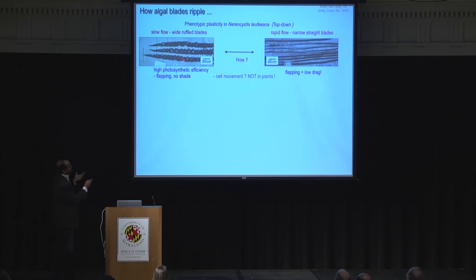But there is a competition. The competition is associated with what would happen if I switched my environment. So Mimi Cole transplanted these algal blades from a slow-flowing environment to a rapidly flowing environment. And you can do this over one season 3 or 4 times. The new material that's added, the old material is there. The new material that's added is now added so that you essentially get narrow, straight blades. Okay? So that's the plasticity associated with the phenotype, which is driven from the environment, by the environment. You change the environment, the morphology responds.